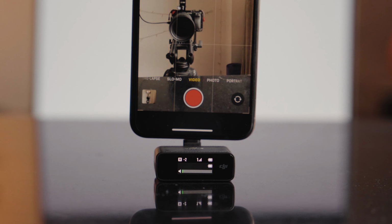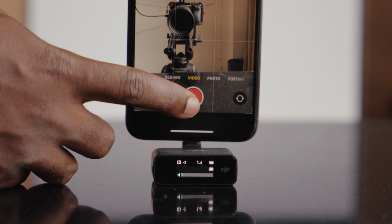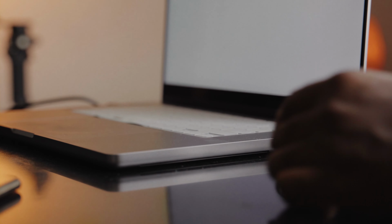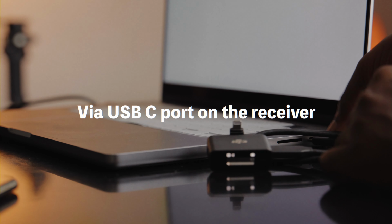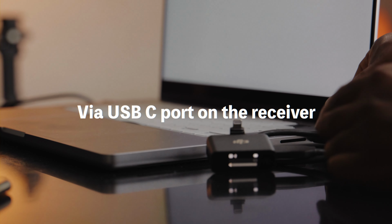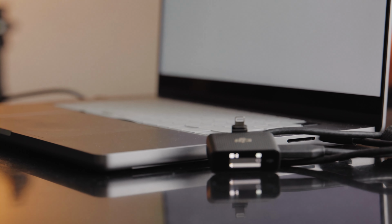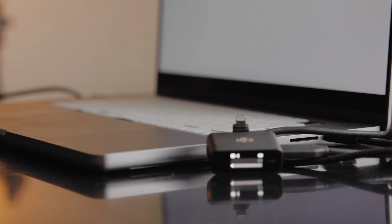And perhaps the most impressive feature of this microphone to me, it's just the multiple use cases. You can plug this into your iPhone. You can use it for podcasting. You can use it as a sound recorder. You can even plug this straight up into your computer to get better audio into your Zoom, into your Skype, into whatever online webinar meeting that you are doing.